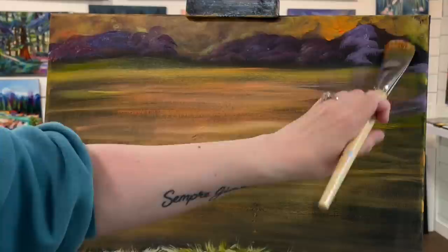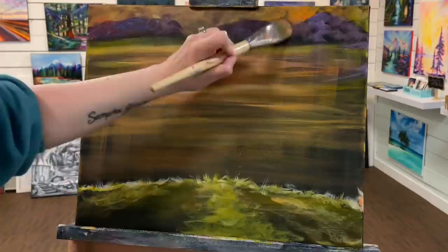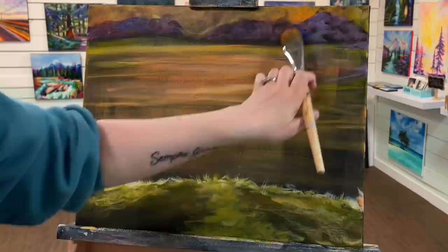So that's something to think about when you're working on a landscape. And if you're not sure about complementary colors, you can get a color wheel and that does the work for you, and you'll just know exactly what colors will work together if you're having trouble with that in the landscape.